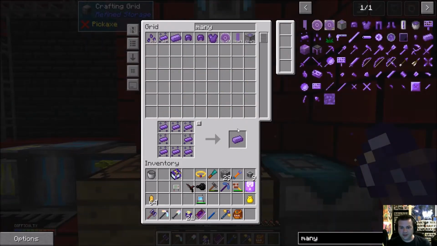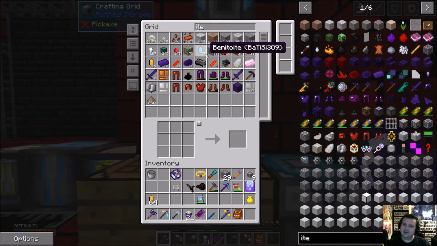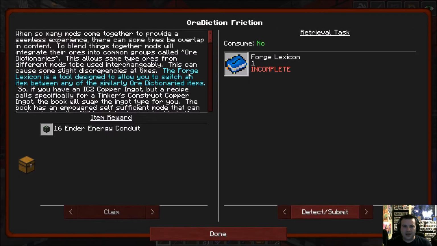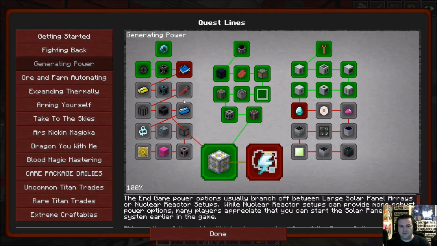So, really quickly, let's see where we're at on manulin. We've got 44 pieces of it, so that's not too bad. We just need a few more benatite, and then we can turn that quest in. Oh, there we go. 64 benatite. Okay. And they're going to give us 2 reactor access ports. And then they want us to get the forge lexicon. Okay. Well, we'll continue on with that in a future episode.